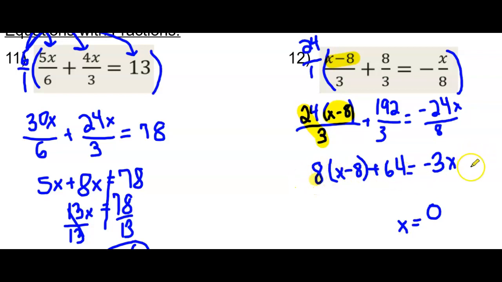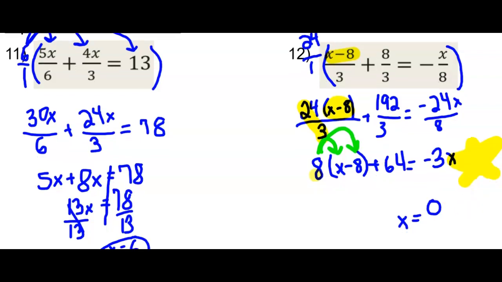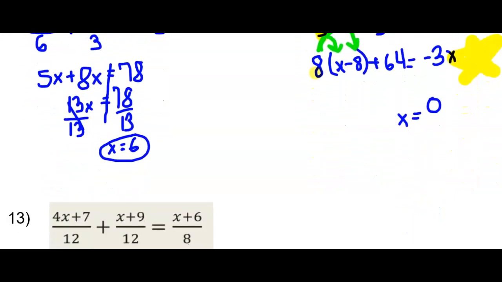Now, once I got my new equation here, I went through and solved it, and it does end up equaling 0. So you would, once again, make sure you distribute your 8 across, and then you would combine like terms. And to see the full results, you can take a look at the answer key available on D2L. And you have one more example to try, number 13. Practice with fractions. It does get a little tricky, so the more you practice, the easier this will become.